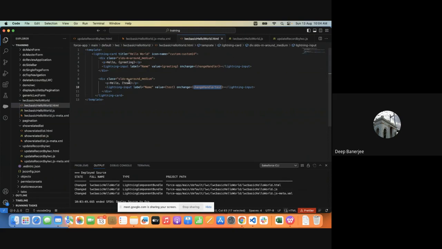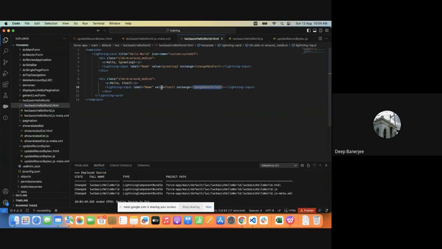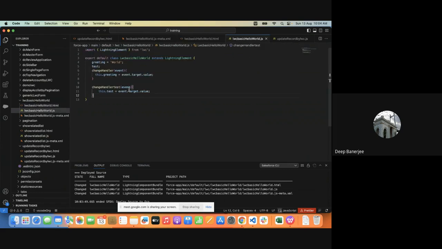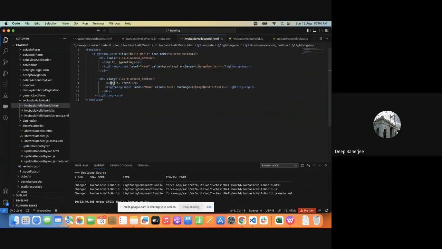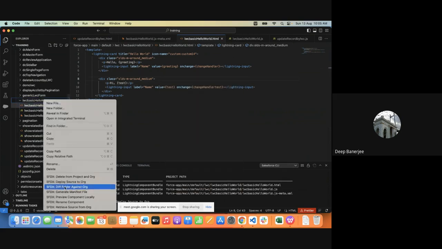Now here, what is the target? This is the target. Don't get confused. This is not the target because this is a different function. Here, this is the target. The event has fired, and what is the value of that? This is the value, and that value we are populating here after hello. Let's say I am writing something, hi. The upper part is hello, the lower part is hi, so that we should not be confused here.